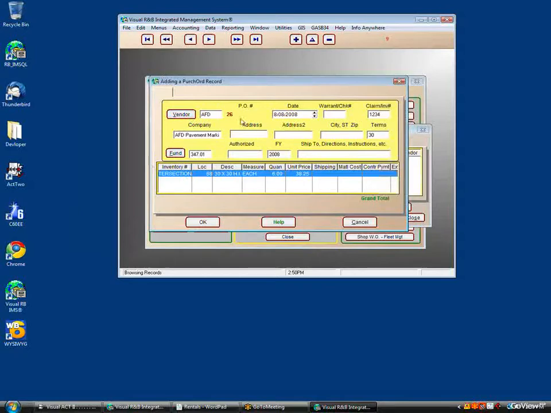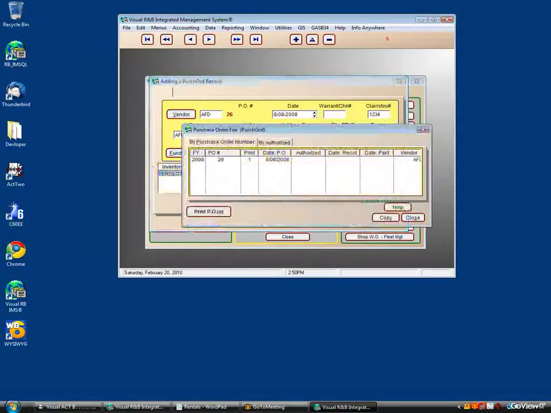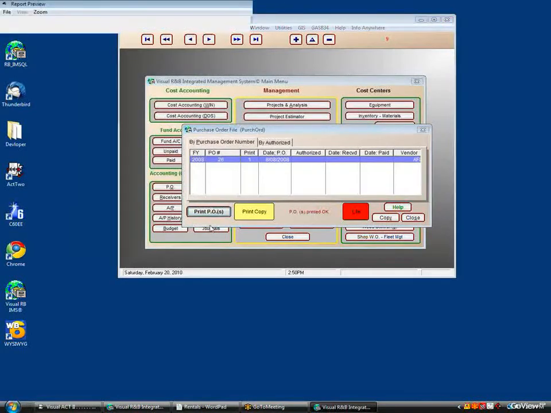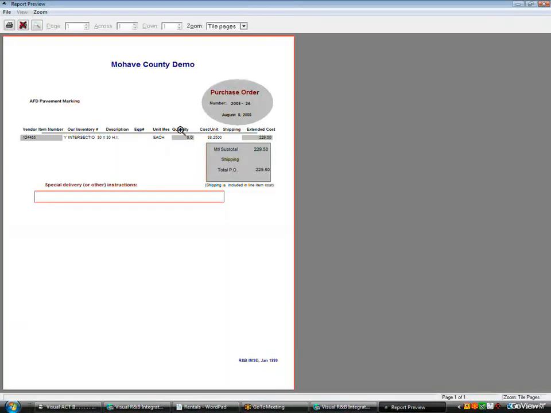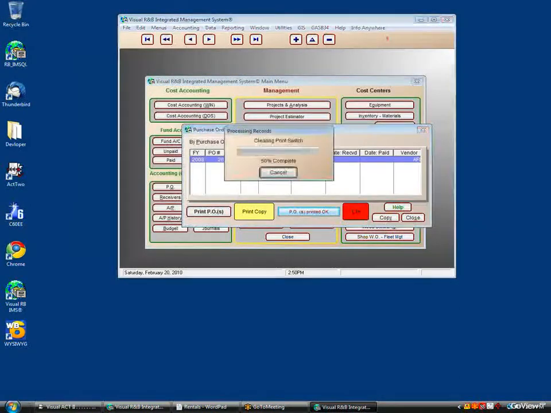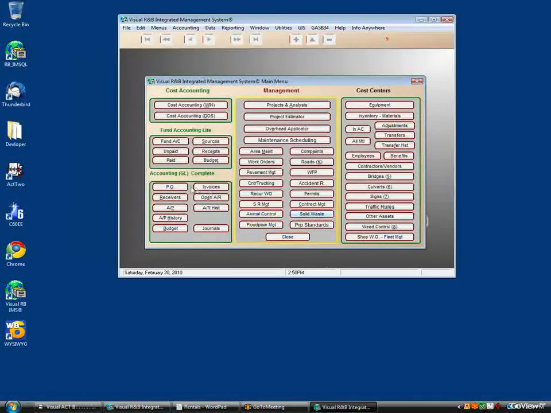You can add as many line items as you want to that particular vendor under that PO number, the 1, 2, 3, 4. This is an automatic numbering system for the system to keep track of it. Then you can line up as many purchase orders as you want with as many line items as you want. When you're ready, click the print PO, and then it will print each purchase order to the screen. You can fire them out to the printer and they're ready for mailing. If all the POs printed okay, click the POs printed okay. They fall from here down into the receivers.